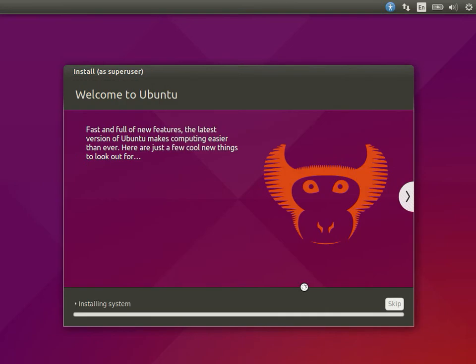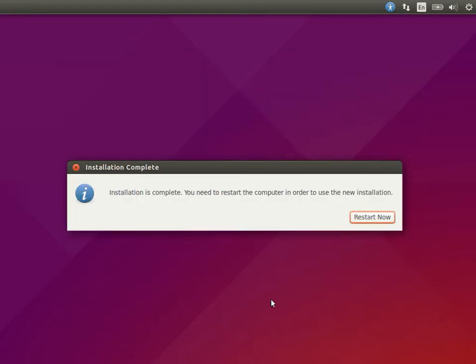Ubuntu 15.04 is installing. I will pause the video, and when I come back, I'll show you the fully functional desktop that we have done, and I'll also time it and tell you how long it's taken. So I'll be back soon. Well, not exactly, but under 5 minutes.